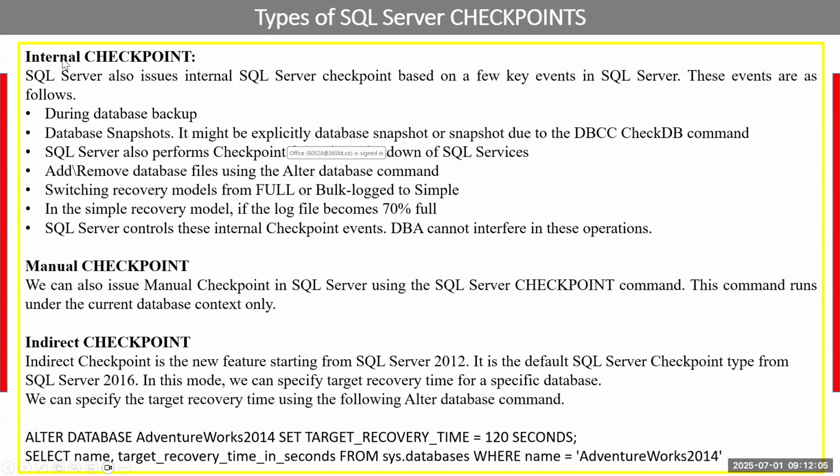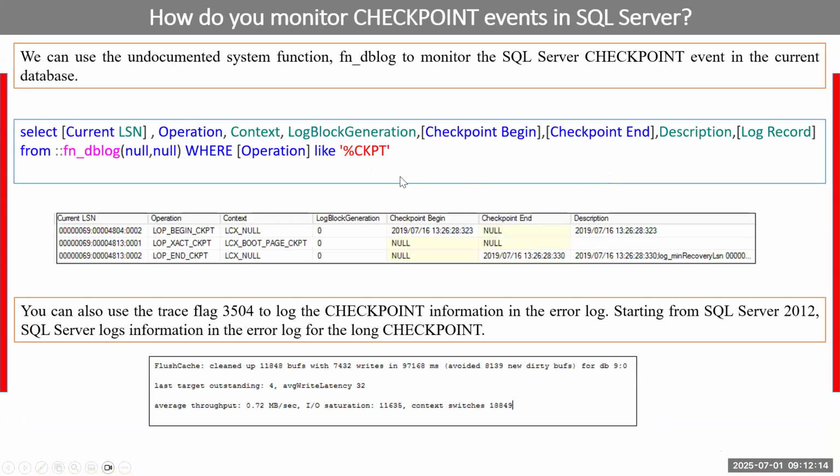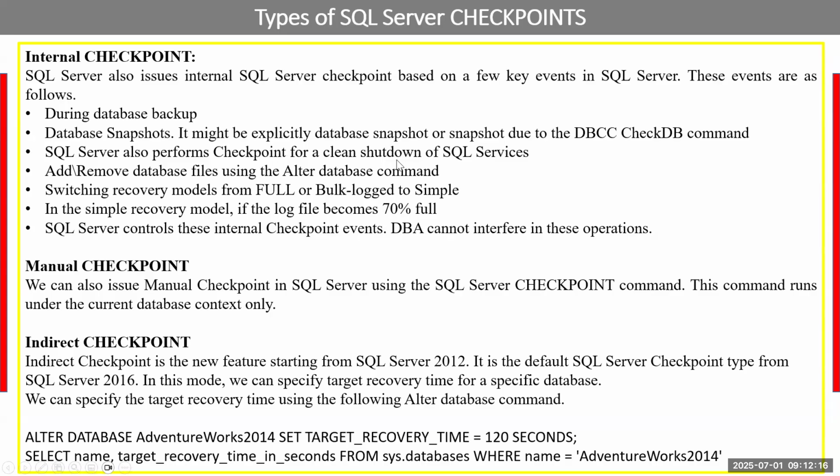What do we mean by internal checkpoint? When you are doing certain operations like backups, snapshots, stopping or shutting down the SQL Server, modifying the database files, switching the recovery models, or when your database is in simple recovery model, an internal checkpoint will trigger, sir. As of now, just remember this.